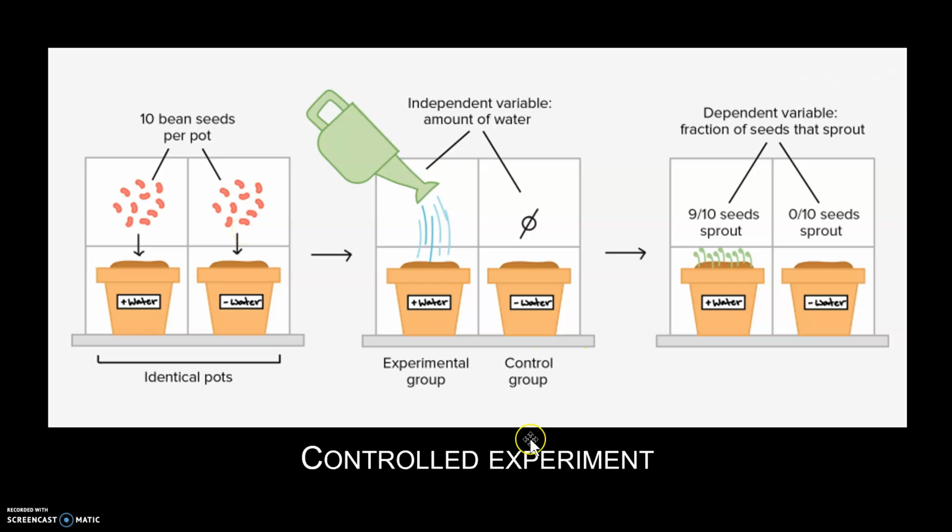Okay, here's another controlled experiment. In this particular experiment, the only different factor is water. So we're using 10 beans per pot. We're using the exact same pots, the exact same substrate, the exact same dirt. And then in one of these, we're going to add water, and in the other we're not. We probably should have said how much water we're adding to the one we're adding water to, but we're going to ignore that for now. And then over here, we can actually see a germination rate.